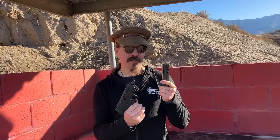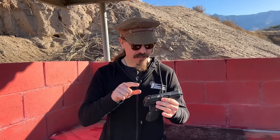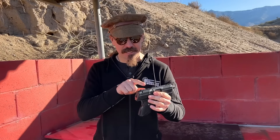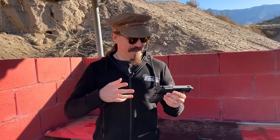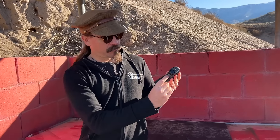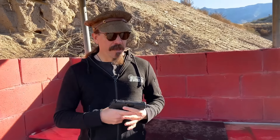You can get 10 rounds in this, which is frankly not really a big improvement over the 8 in the single-stack standard version. But it also has fully adjustable sights, you can get a Picatinny rail here to mount a red dot on, and a threaded muzzle. It's got all the things. It's actually got a grip safety on it as well, which is a novel thing from Hi-Point. And we have one and we're going to try it out.